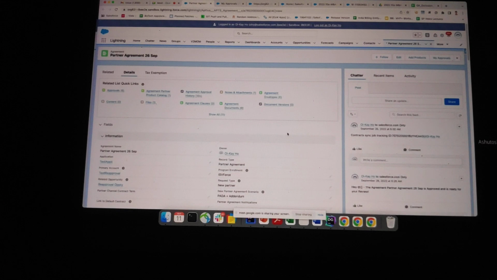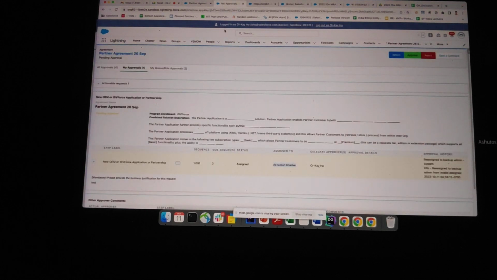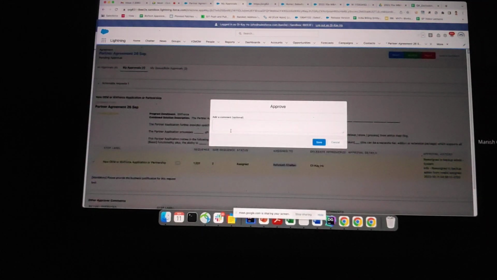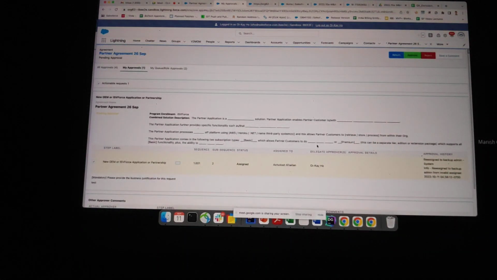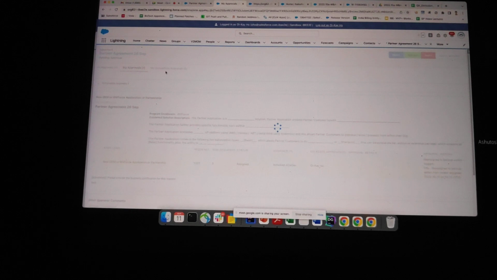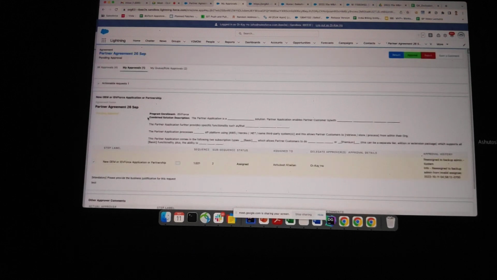I went to my approvals page through this button, Manish, here on the agreement, top right side. When you click on this button, we'll land on this page. Suppose you have 10 things to approve, you will see everything, not just the current one. We have 3 tabs right here: my all approvals, and my queue role approvals. The third tab is for the queues. The second tab is whichever you can approve individually. And first is all approvals, maybe 10, and the count will be reflected there.